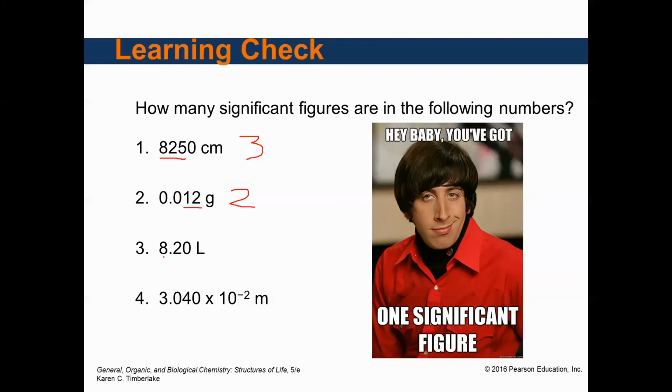8.20, well, we have 2 non-zero digits, but our 0 is significant in this case because we have a 0 to the right of non-zero digits and a number with a decimal point. So we have 3 significant figures here. And then finally, this number in scientific notation, we can just use our normal rules here. So we actually have 4 significant figures here. So we have 2 non-zero digits, but also both our zeros are significant. We have a sandwich 0 right here, and then we also have a 0 to the right of non-zero digits and a number with a decimal point. So this one has 4 sig figs.